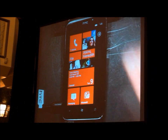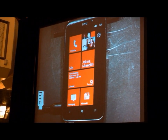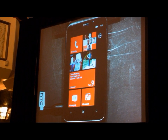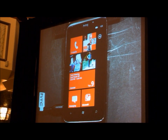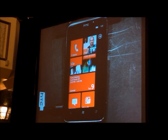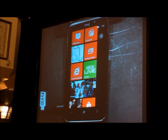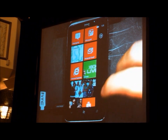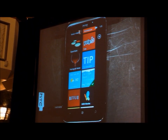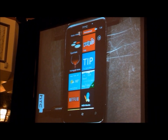Here you see the Windows Phone's different approach: instead of application icons, it focuses on what we call live tiles and hubs. Live tiles quickly show you the information you need at a glance. I can see things like contacts across all social services who recently posted, or traffic in Seattle — which if you live in Seattle is pretty important — or the latest pictures, or even the status of my flight tomorrow. As soon as a gate is assigned, that will show right on the live tile.